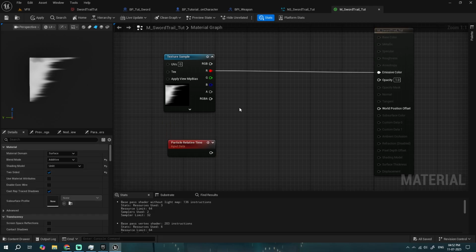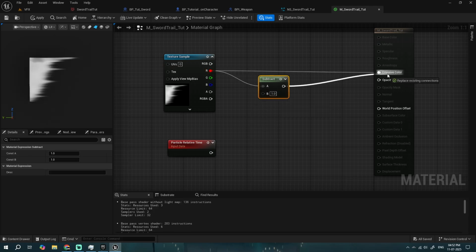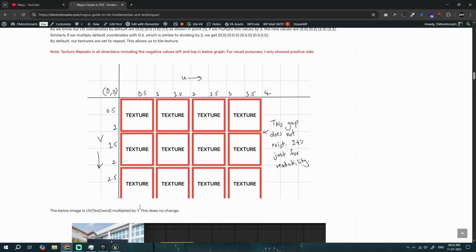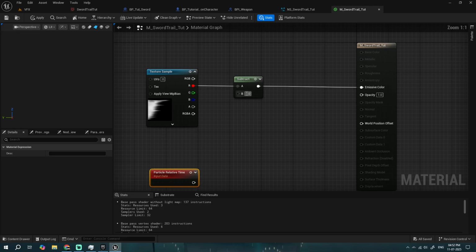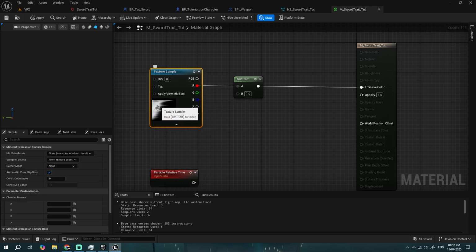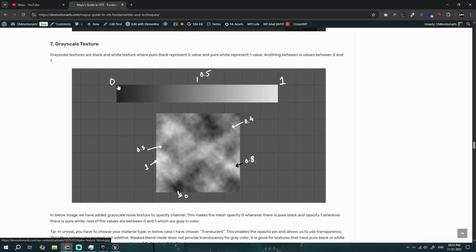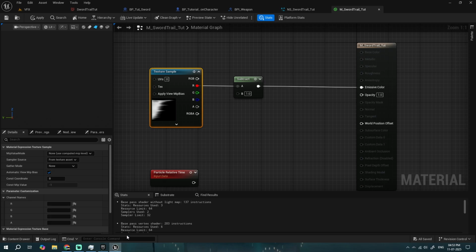Now what we can do is subtract. If you don't know about subtract, it's a pretty cool way to create erosion. Again, if you watch this video, I go into so much detail, and I also created an alpha erosion video, okay? You know how I said it is 0 to 1 in here? You could see that 0 is black, 1 is white, right? Which means whenever there is a white value, let's say 1, and I do minus 0.2, then that value turns to 0.8. If I do 1 minus 0.8, then it will turn to 0.2. So as we decrease the values, it starts to go towards black. And you know what black means?